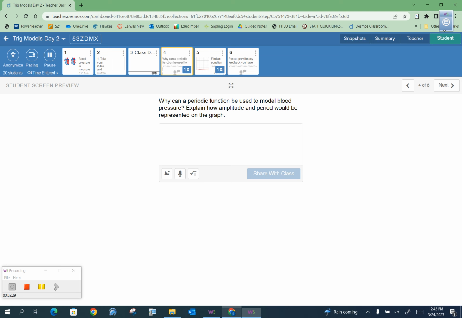And those 2 set values, if we're modeling the blood pressure, are your systolic blood pressure and your diastolic blood pressure, your maximum and your minimum. And it relates to your pulse because our heartbeat is what's dictating when we get to our maximum, to our minimum, to our maximum, to our minimum as the heart contracts and expands. Okay, so what we're going to do is try to find an equation so that we can model this.